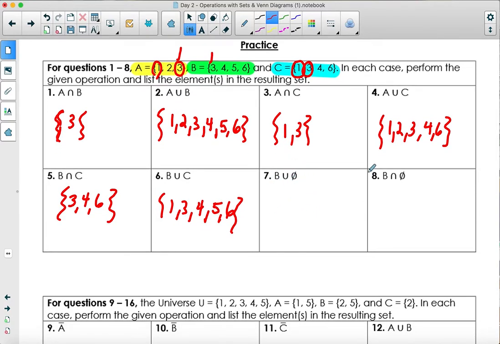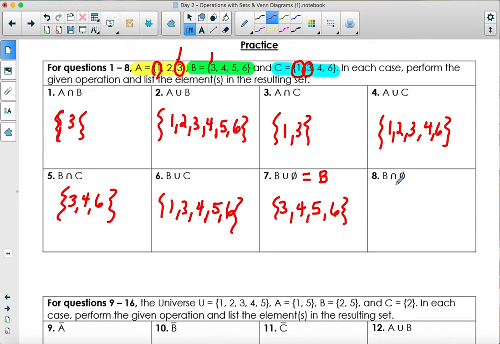All right, something we may or may not have gotten into with class is, again, here's your empty set, and this is saying be unioned with the empty set. So there's one easy way to answer it. If I say to you, grab everything that set B and the empty set have all together, you could just say it's equivalent to set B. Another answer would be for you to list out what set B has. Because I'm basically saying, if I had the empty set and set B, then what is everything that I have? Well, I only have what set B has, since the other set is the empty set.